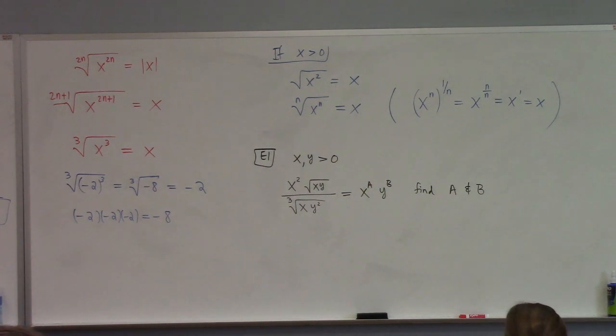It might be helpful if I had written another law of exponents over here. Here's what I forgot to tell you guys. If you have x times y raised to the, let's say, p power, that's equal to x to the p times y to the p. If you look at this in terms of the fractional notation, this also means that the nth root of x times y will be equal to the nth root of x times the nth root of y.